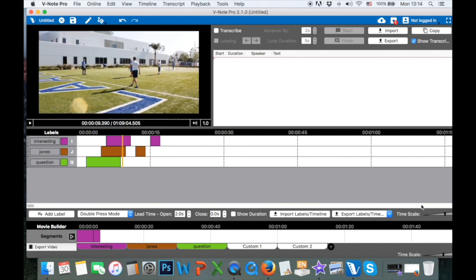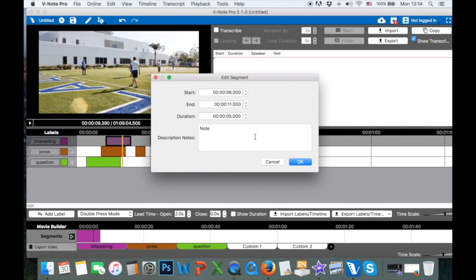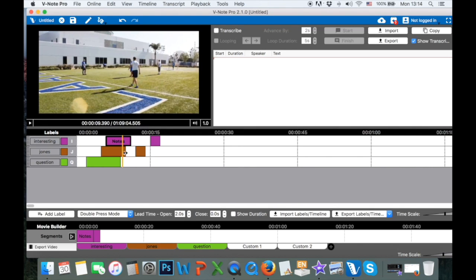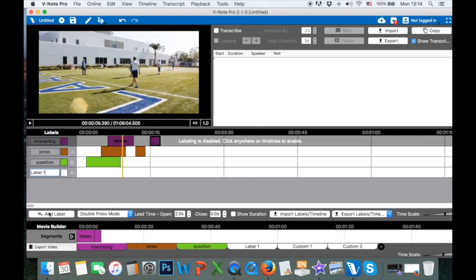And here are the labeled timelines. These are the labels, and these are the labeled timelines that we've added. If you'd like to add notes, you can just double click and add notes. If you'd like to move them around or expand them, you're welcome to do that. If you'd like to copy them to another line, you can also add a new label and change it, make the hotkey what you will, so you can add things later.